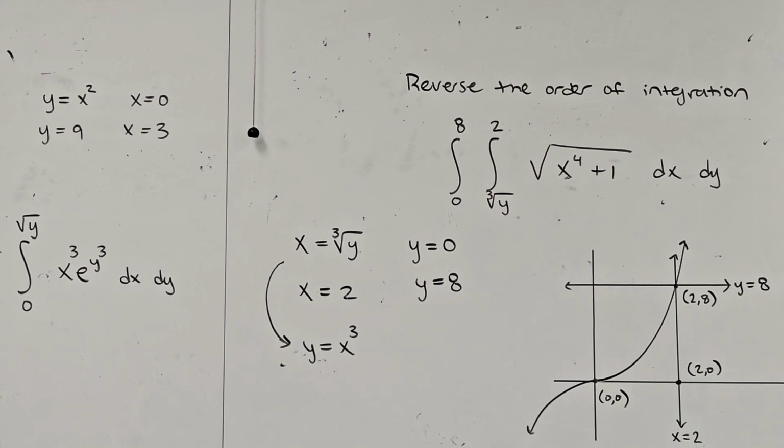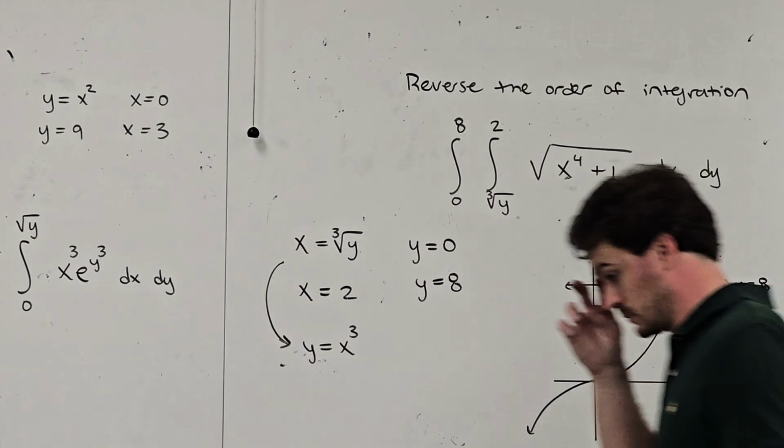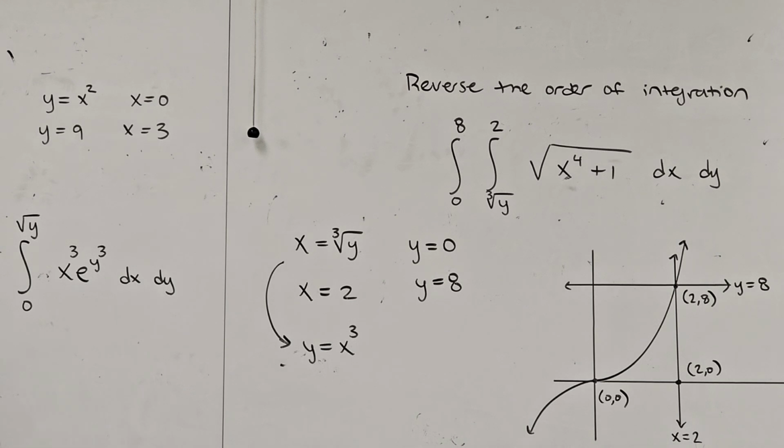Excuse me, real quick. The e to the y to the third, there, you can only integrate e raised to the x to the third and not y to the third? So I can integrate x to the third. Right. If this was e to the x to the third, I would not be able to do that.